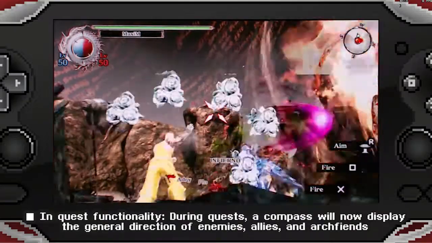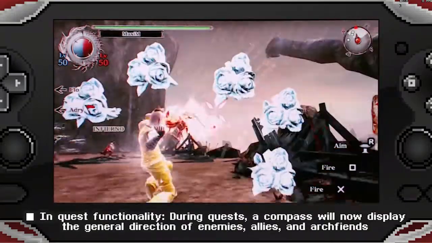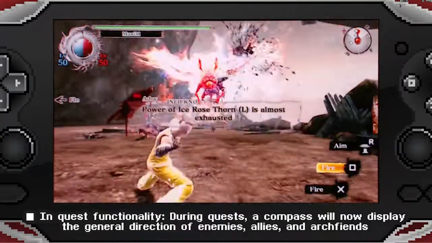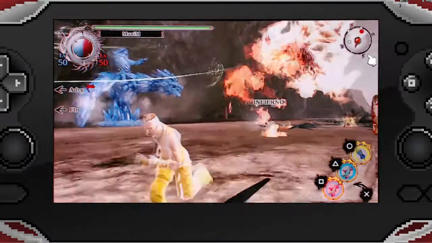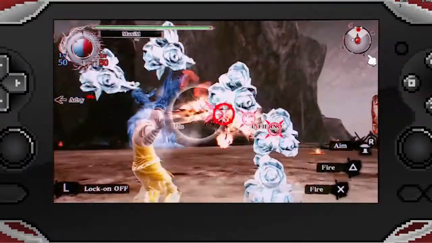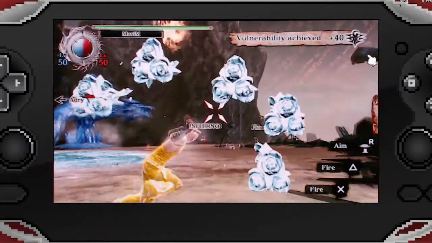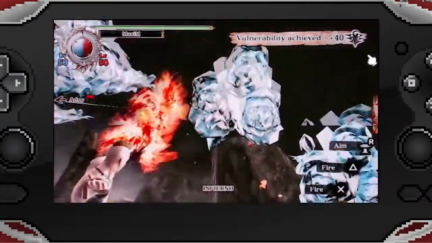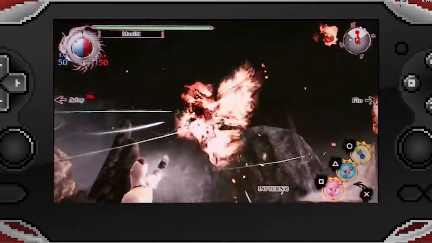In quest functionality, during quests, a compass will show the general direction of enemies, allies and archfiends. Note that you can now clearly see your friends as white dots and archfiends as red dots on the compass. This is a huge improvement over the compass, which is no longer just a waste of screen space as before.